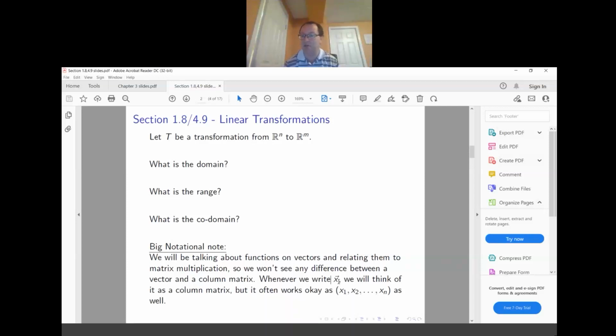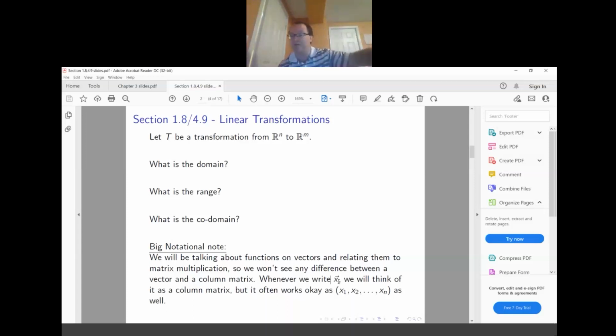When it makes sense, we'll think of this thing as being a vector. When it makes sense, we'll think of it as being a column matrix. So if we wrote A times X, then X is a column matrix. Other times we might write it differently. We're not going to worry about the difference between what we're doing here. Everyone's been through at least 2.5 months of linear algebra, so we're not going to worry too much about the distinction between if it looks like a row vector or looks like a column matrix.